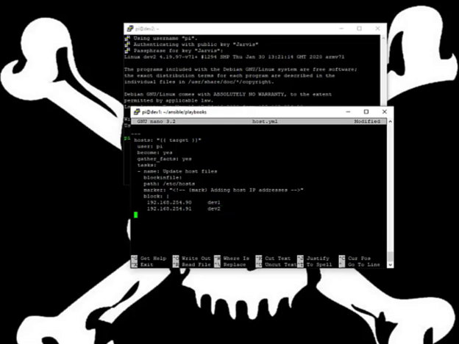Okay. Now we need to add in the end marker. Well, sorry. Backup, yes, I want to back up that original host file just in case I do make a mistake.